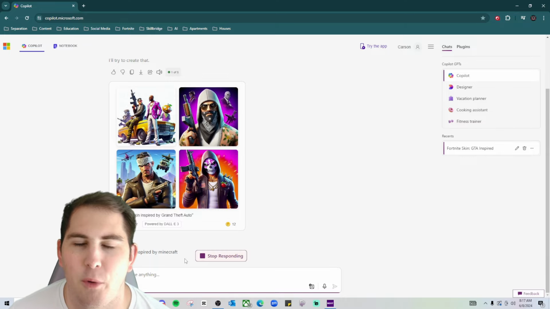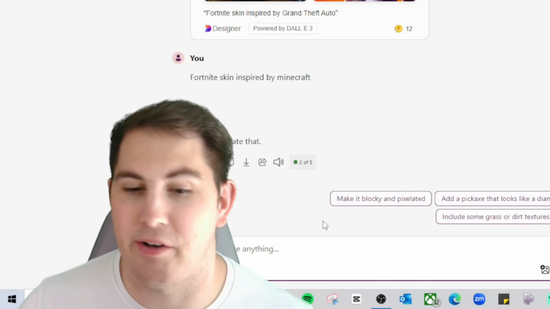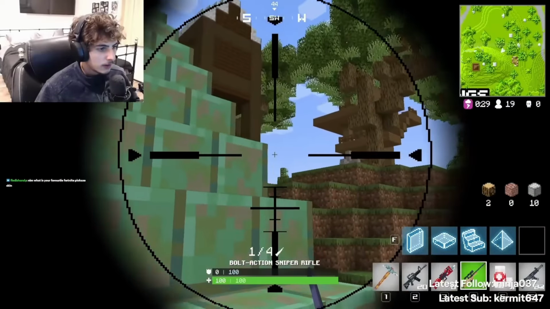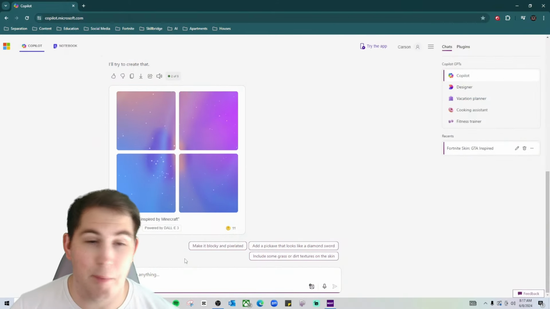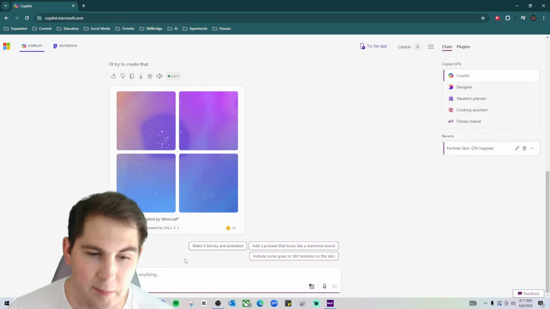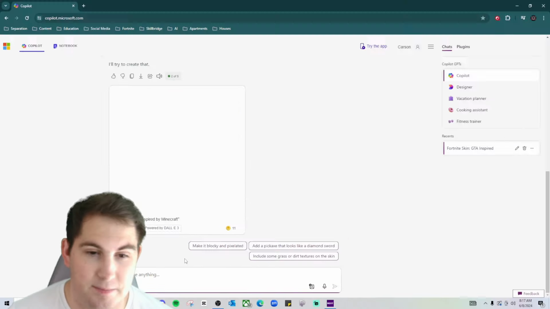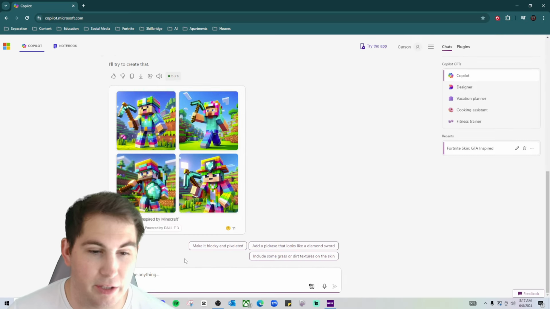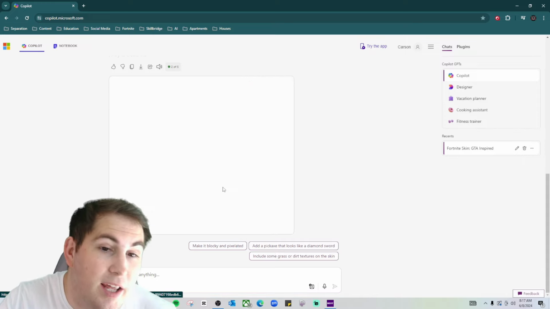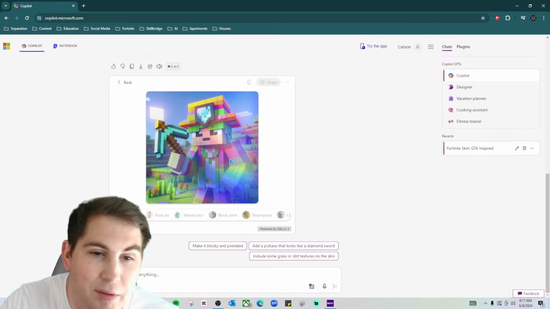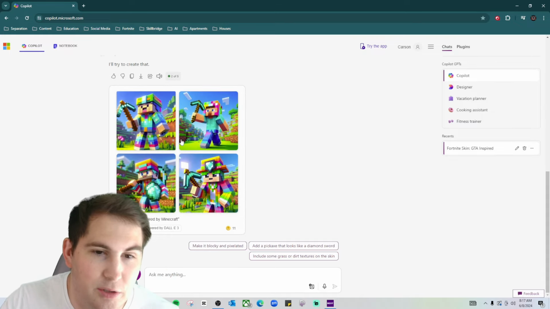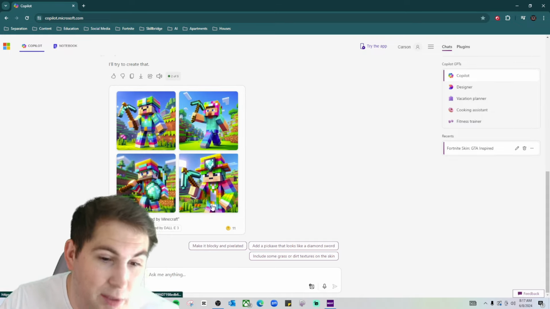Next up, we have a Fortnite skin inspired by Minecraft. Honestly, I wouldn't be surprised if we saw this collab come to Fortnite. Both games are really good, very popular, so I could definitely see them bringing Minecraft to Fortnite. It literally just looks like Minecraft. Well, okay, it looks pretty cool. This is something they could easily do. I could see them bringing this skin to Fortnite. That looks pretty cool. That skin's pretty fire.